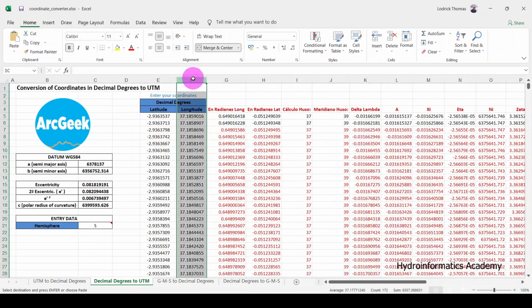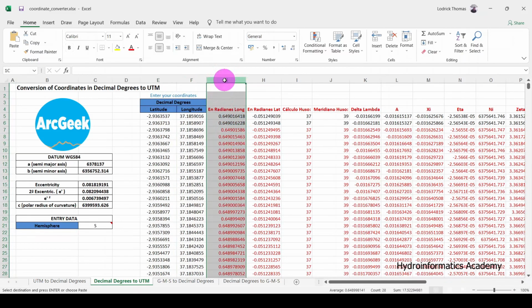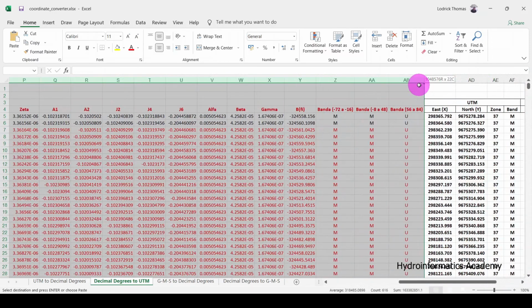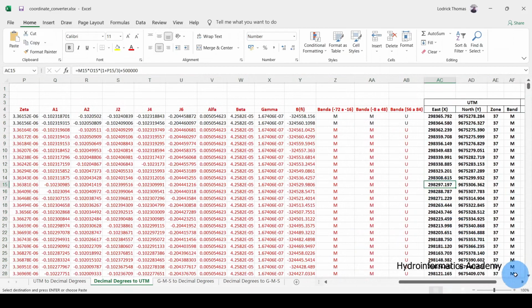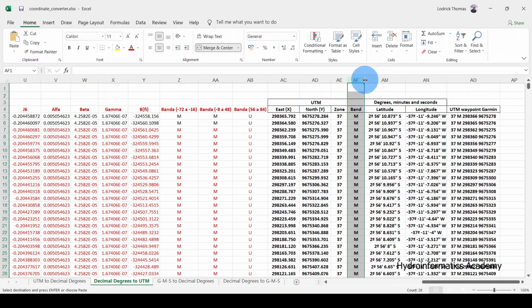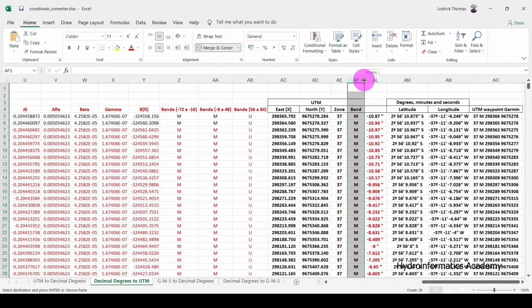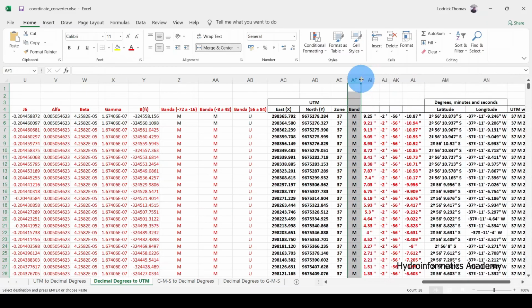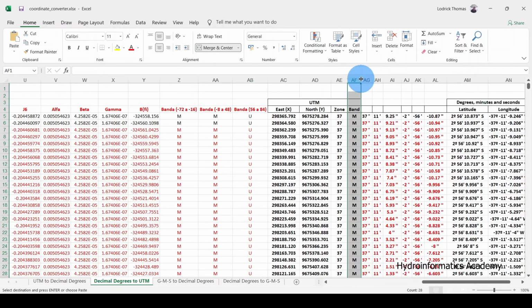Okay, so for now, E, F, G. At least in this area, we don't have any issue. So let me go back here and see if we have any other problem. As you can see, we have again in this area A, F, but there are some columns that are hidden in this area. So again, we are going to do the same thing. Let me double click this to unhide the hidden columns. So for now, everything is okay: E, A, F, A, G. Okay, so everything now is okay.